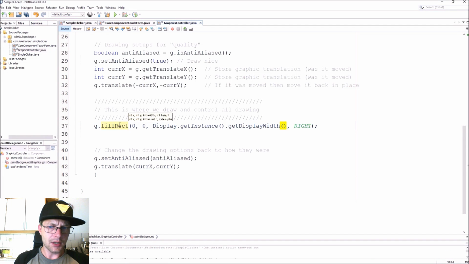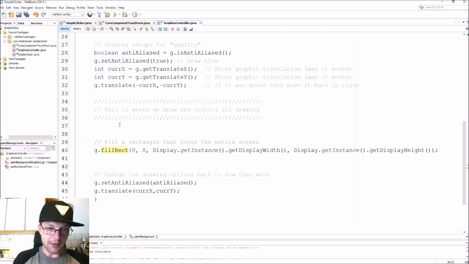We're probably going to change this later on, and it's going to have a height equal to the height of the device screen. So basically this G.fillRect 0,0 display width, display height line is saying draw a rectangle filling the entire screen. This is like making a blank background, nothing that moves.